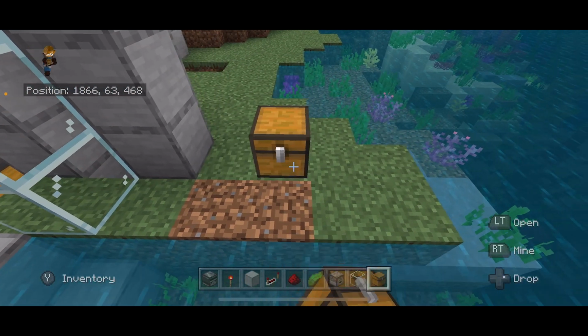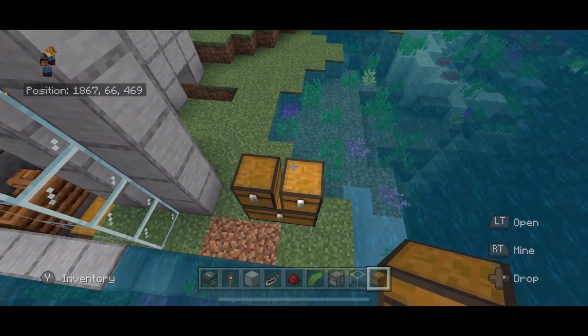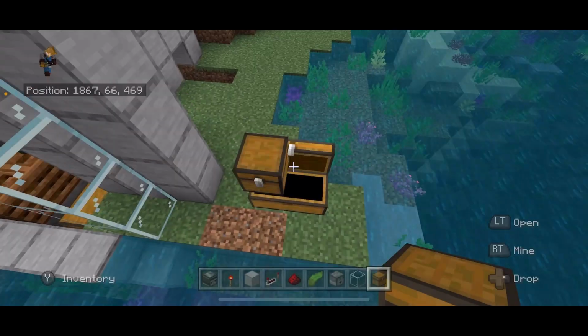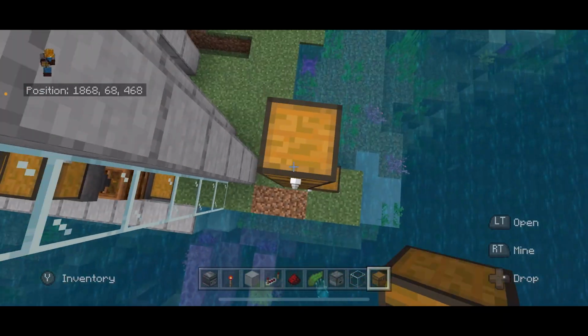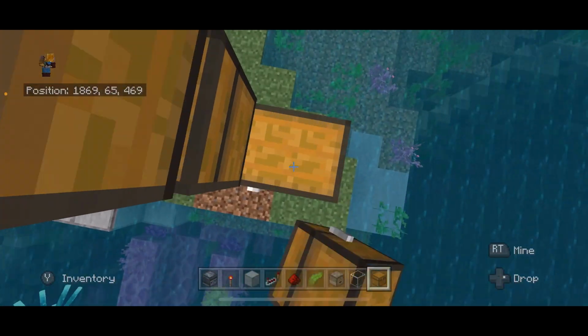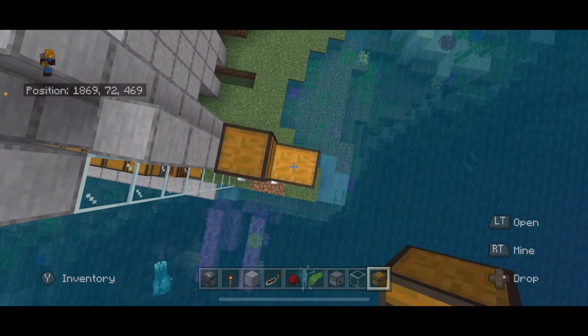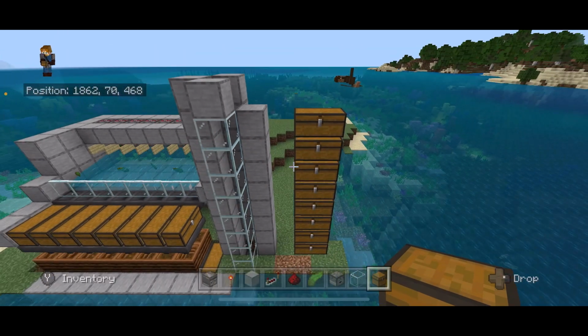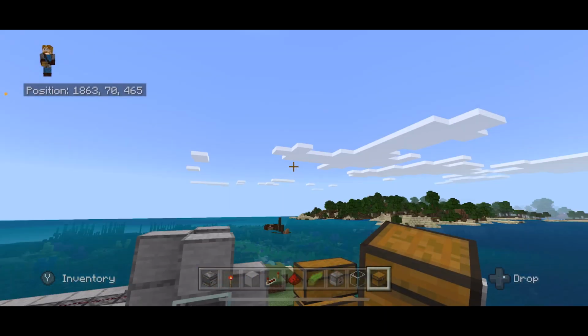Skip a block and place a double chest and stack those chests on top of each other till I get to the top. Oh my goodness. There we go. Sometimes these redstone components, when you crouch, they don't place correctly. It causes a lot of problems. There we go. So I have a tower of double chests. Again, I can make this as high as I want.